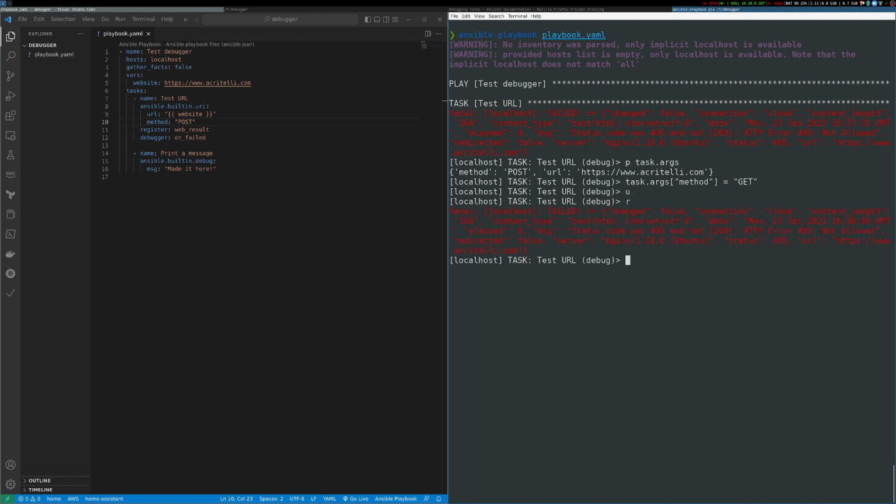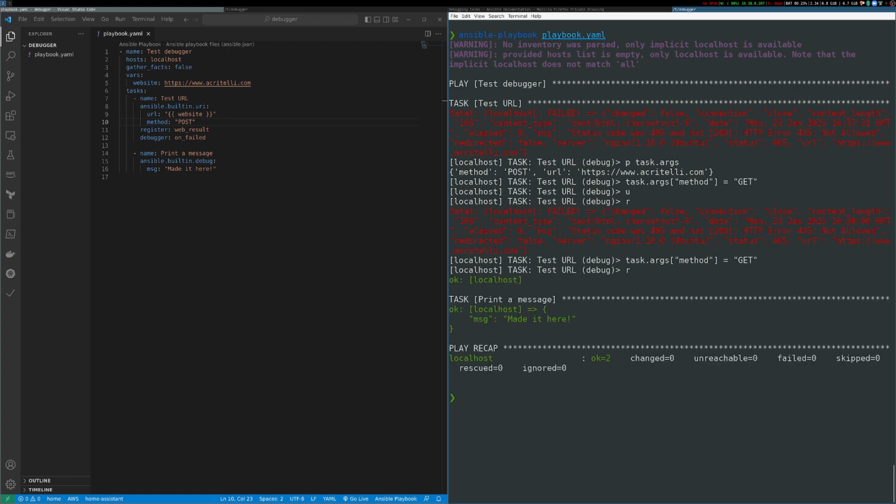And what you'll notice here is that it actually fails. And the reason for that is that when updating task arguments, you actually don't want to re-update the task. You don't want it to regenerate that task definition from the playbook definition. You simply want to update the argument and run redo, and now you can see it succeeds. So that's a very important difference between updating the arguments and the variables. When we change variables, it's a good idea to re-update the task. When we change arguments, we actually don't want to update the task. And so now we can see that the playbook was successful.